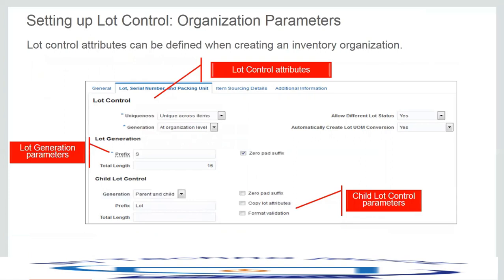You can access this page from Setup and Maintenance, which is available under the functional area Facilities, under the offering Manufacturing and Supply Chain Management. We will talk about lot number uniqueness in the next couple of slides, and we will also talk about how to generate lot number defaults.